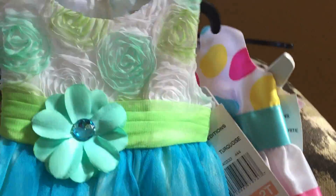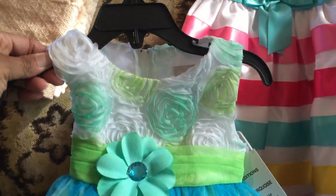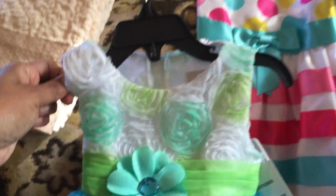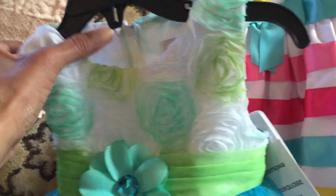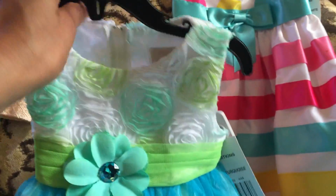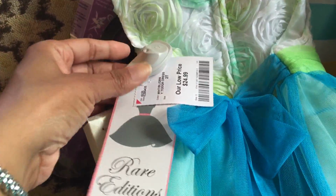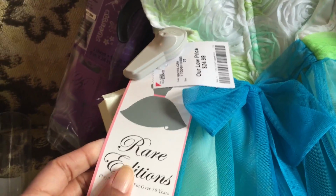And up here, guys, now these are just so darling. Look at these. I want to bring these over here. Too cute. Look at these dresses. I actually thought they were Halloween costumes. They were in a big box, and this is from Burlington Coat Factory. Cute little dress. This dress is in a turquoise and green. Look at the little green flower. The little bow. So cute. It still has its security sensor on it. I know how to take those off. You just do a search on YouTube. You can find out how to do anything.